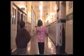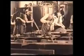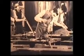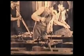Earlier in the report, we mentioned that boys and girls were often kept separate. One of the main reasons for this was that they were expected to learn different things. No running in the corridor! Boys were expected to learn skills like woodwork and metalwork. Girls were expected to learn skills like cooking and cleaning.